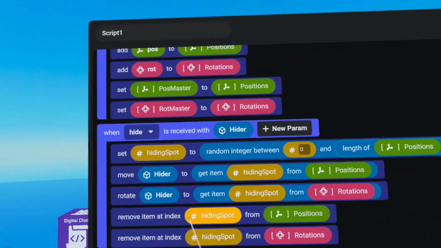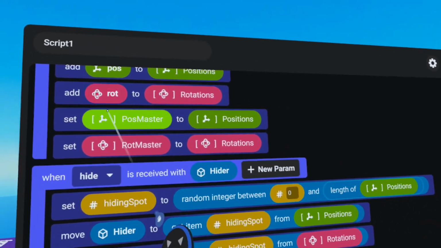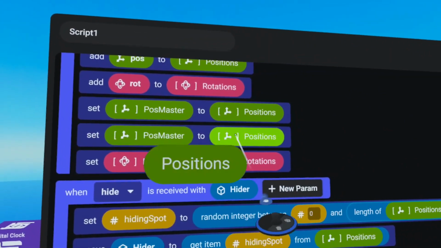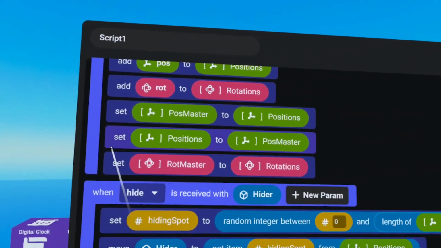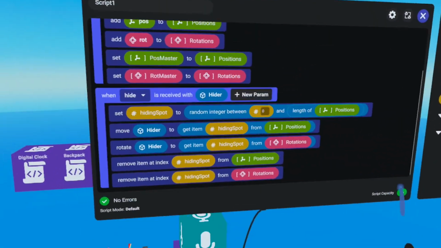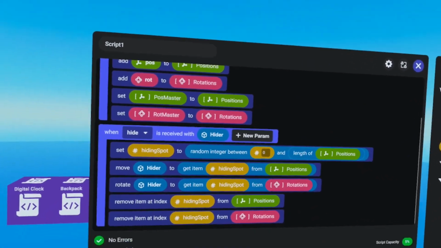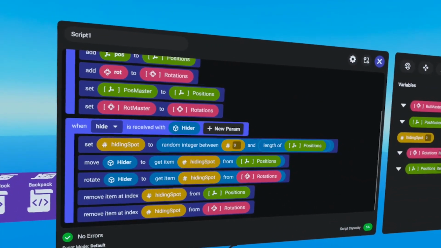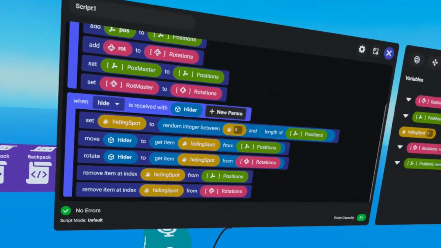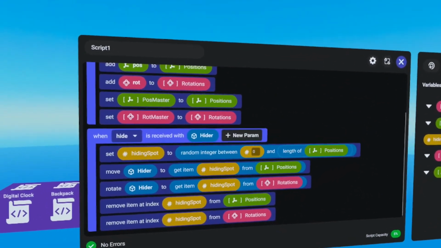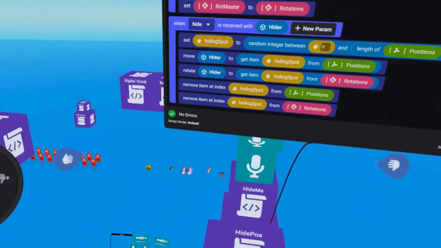So at a certain point in the future, you can do this exact same thing where you set the position, so the inverse of this, right? You set positions to be position master, and now it's reset. You're going to want to create a separate event. I'd recommend sending it with a trigger. Similar to how we've been sending events to this controller, you could send an event from a trigger enter that resets all of the positions. And then you'd also need another controller that would send events to these other objects to get hidden, but it's definitely something you could do with everything you've seen in this video today. If you have any questions, definitely leave them in the comments.